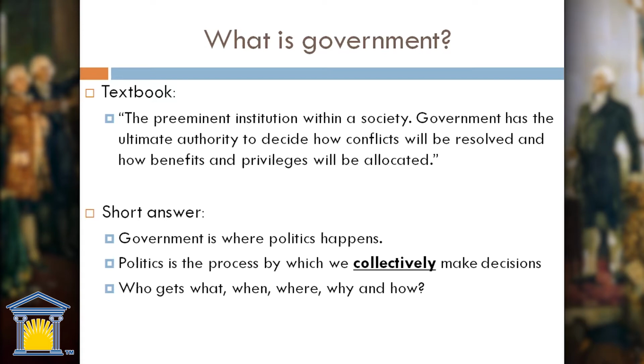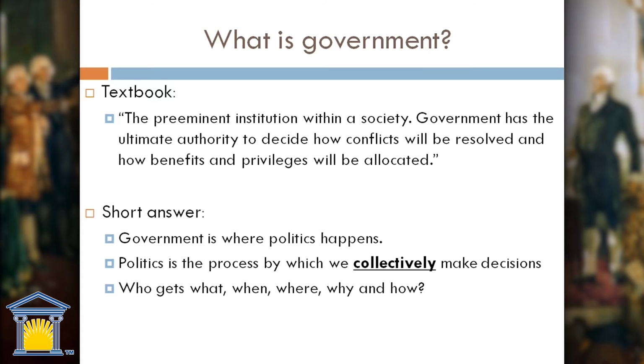But if you're stranded on an island with, say, 3 or 4 other people, and you're trying to decide who gets to eat the coconut and who gets to eat the pineapple, or who gets to eat what portion of the coconut, that becomes a political process because it's collective. You're now going to have to communicate with other people, right? You as a group are deciding who gets what, when, where, why, and how. So the government is the institutional setting in which this takes place for our society, right?